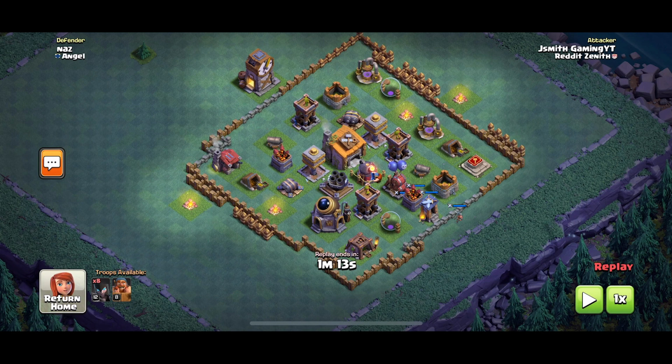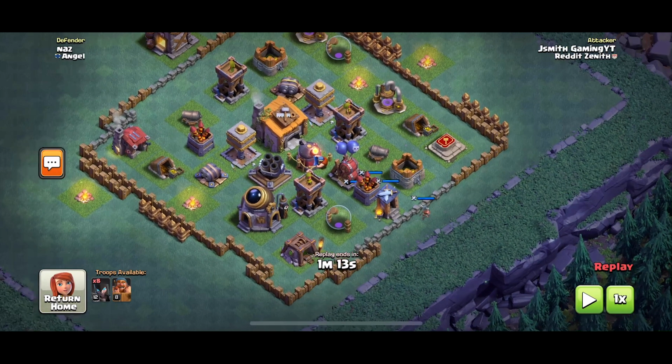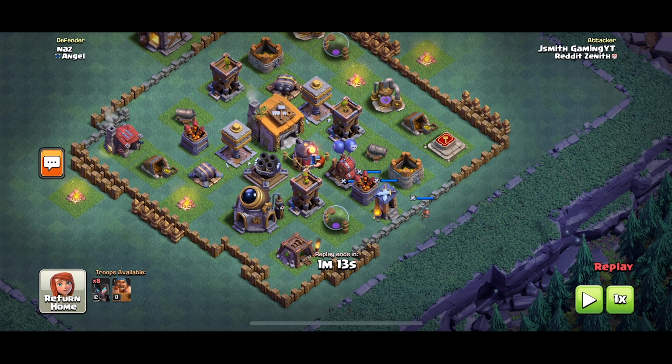So now that we know what the most dangerous buildings are, let's talk about how we're going to execute on this plan. So step 1 is, of course, identify where those dangerous buildings are, and step 2 is how can we get rid of those buildings as soon as possible. First things first, you want to put down your battle machine first because he's going to serve as your main tank for this army composition.